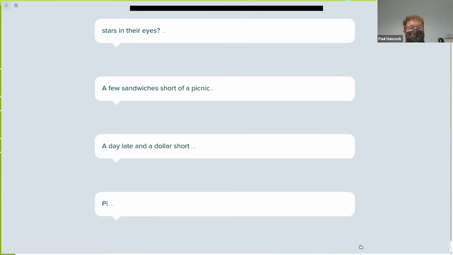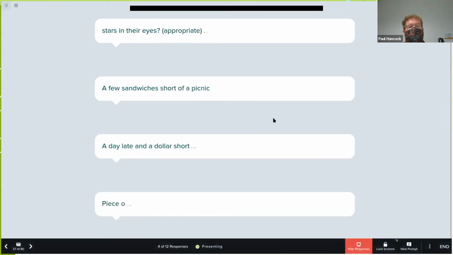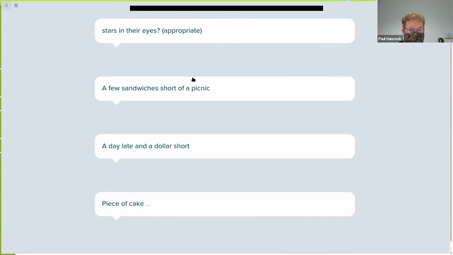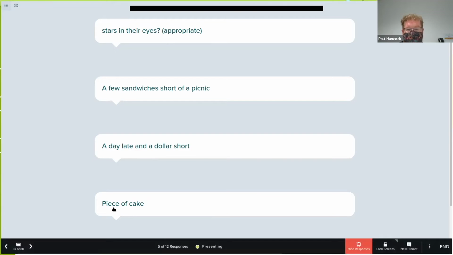Obviously, people don't have actual stars in their eyes, but we know what it means: people who have got big hopes, big dreams. Day late and a dollar short. Piece of cake. By itself, piece of cake is a thing, but we use it to indicate something that is easy, because making cakes is easy, I guess.